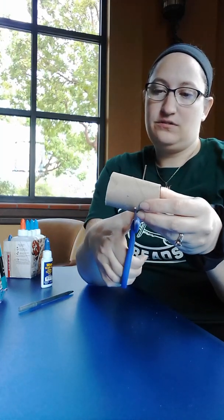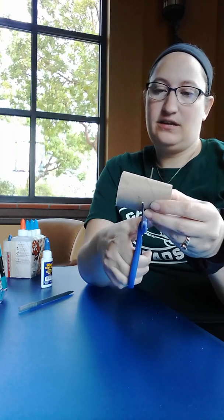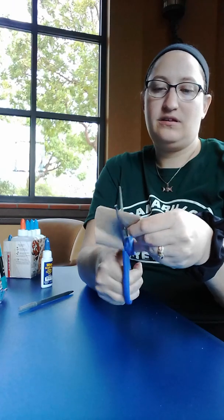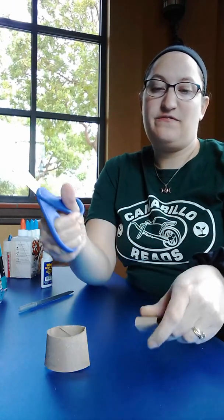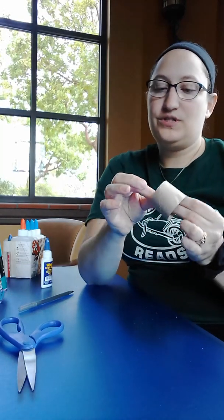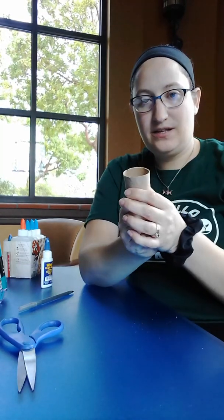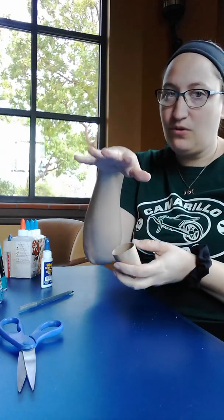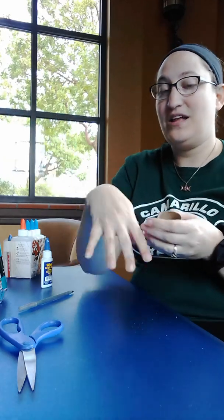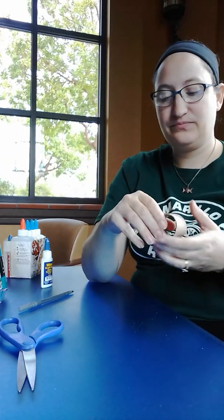So what we want to do is cut it, and you can tell your parents what size you want your bunny to be. If you want to have a family of bunnies, which I'll put in the picture of the instructions, then you can use toilet paper rolls for the kids, and you can have little teenager bunnies with the towel roll. And if you want to have parent bunnies, you can get the paper towel rolls, and then you can make bunnies that way.